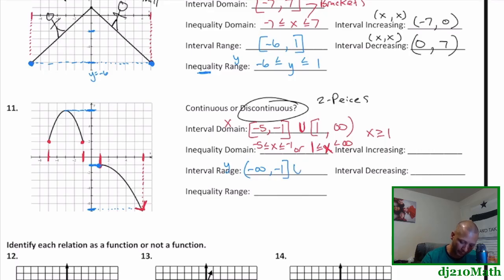So the second piece, we union it with the second piece. So the smallest that the piece on the left could be is 2. Bracket, because it's a closed circle. And then the largest that it could be is 6, which we said in the beginning. And again, that's a bracket. Now notice there's no dot, but there's a line. So a line is just as good as a dot, right? The graph exists. There's definitely no hole. So 2 to 6 with brackets.